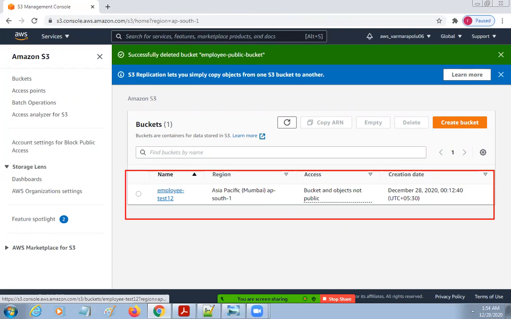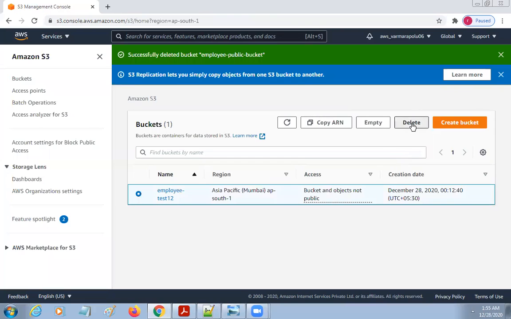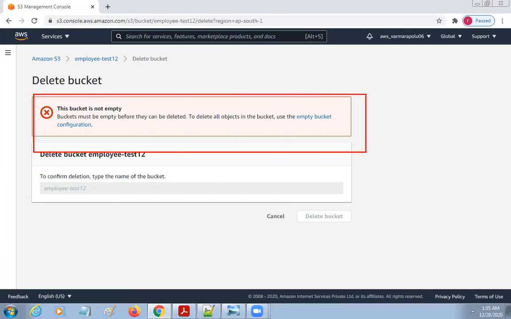So to delete the bucket, we should make that bucket empty. For that you need to go to the bucket and delete all the objects of that bucket one after the other. That is one way. Or else select the bucket and try to delete, and here you again get the same issue: the bucket is not empty.